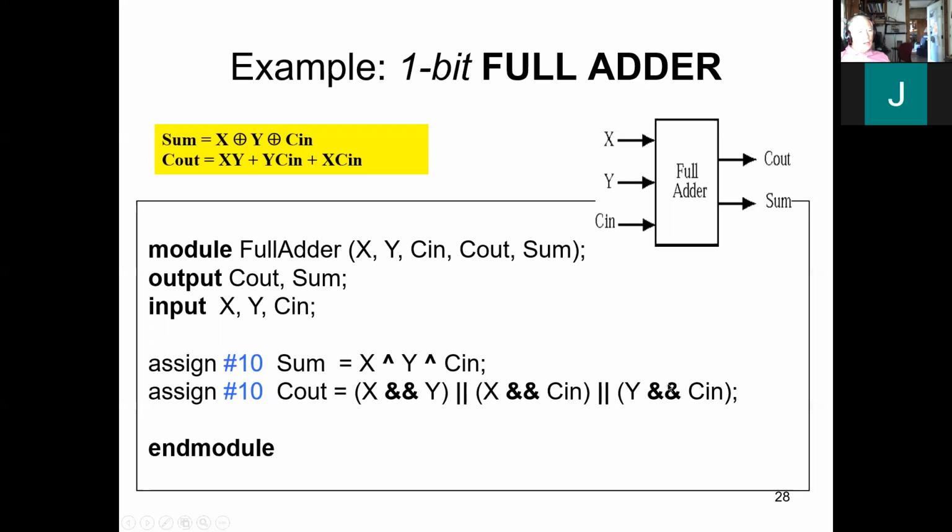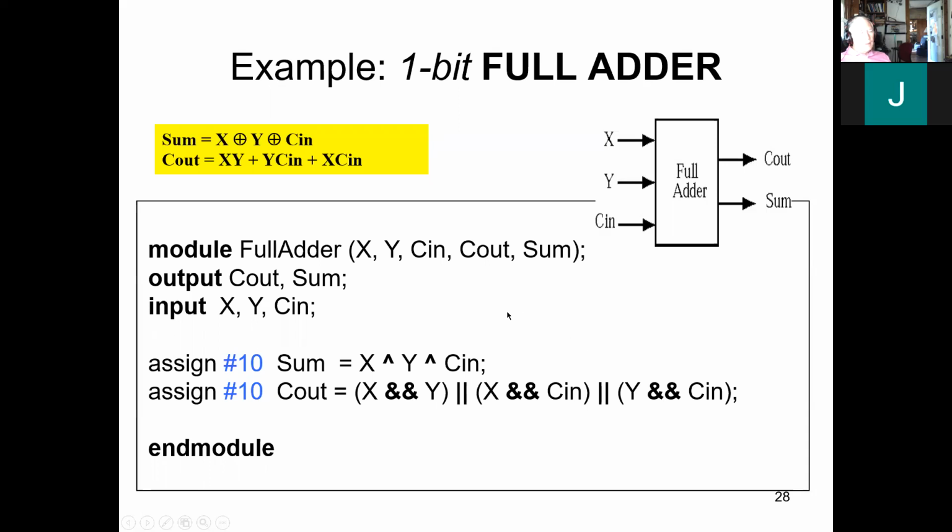But again, I personally don't like that, because then if you go back and change these to vectors, this is wrong and has to be changed to single ampersands and single bars for the bitwise operator. Because with vectors, you must use the bitwise operator if that's what you intend, which is clearly what you do intend in this operation. Okay, now what we're going to do is take this module and instantiate it so you can see how instantiation works.